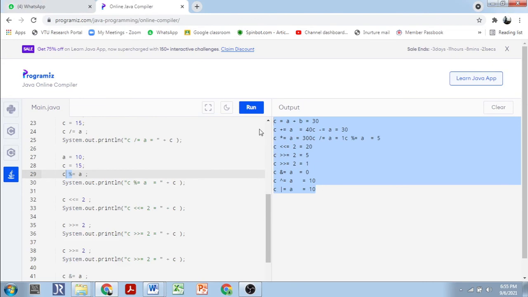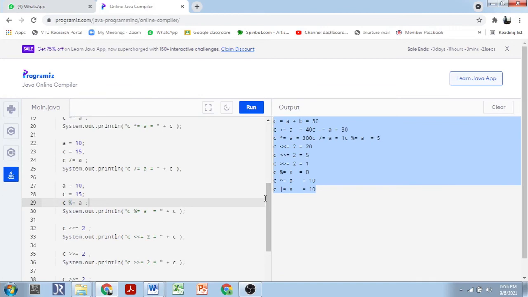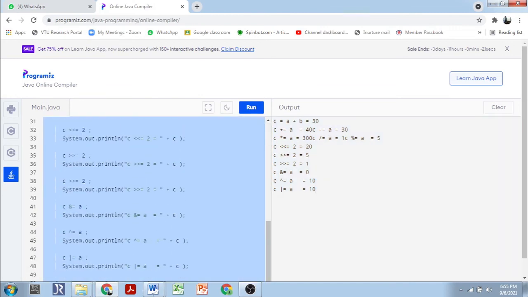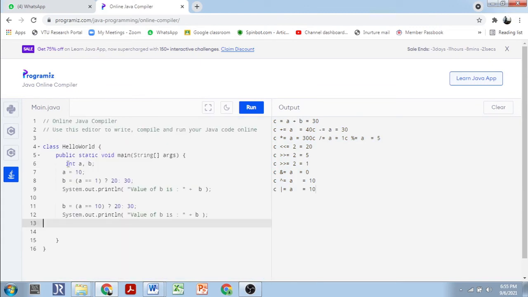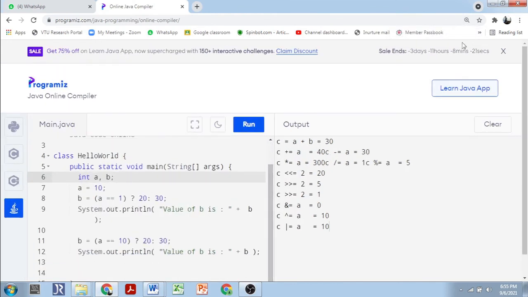I think it's lagging for some reason. So what will happen over here? A and B are there now. So A is equal to 10 and B is equal to, we are writing this particular statement now. If A is equal to B, that is, has it come? Yeah. So let me just go through that. Here you will get a better and clearer understanding basically. So here we can see that, see here.